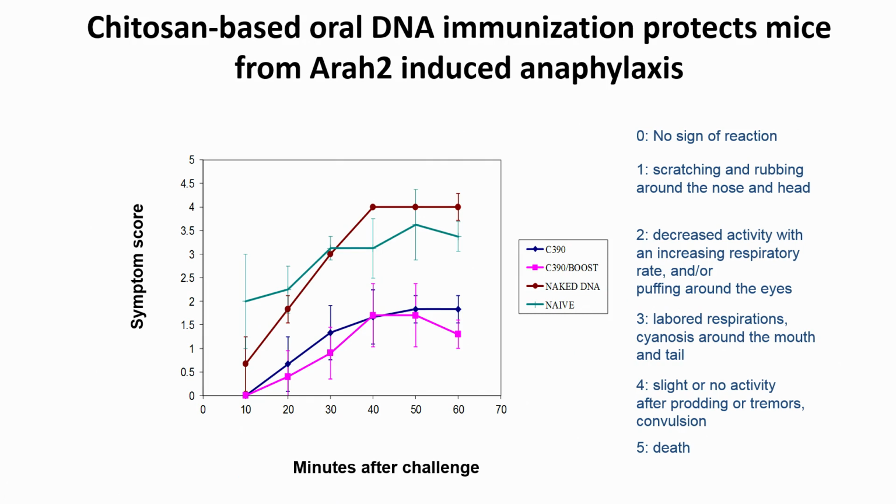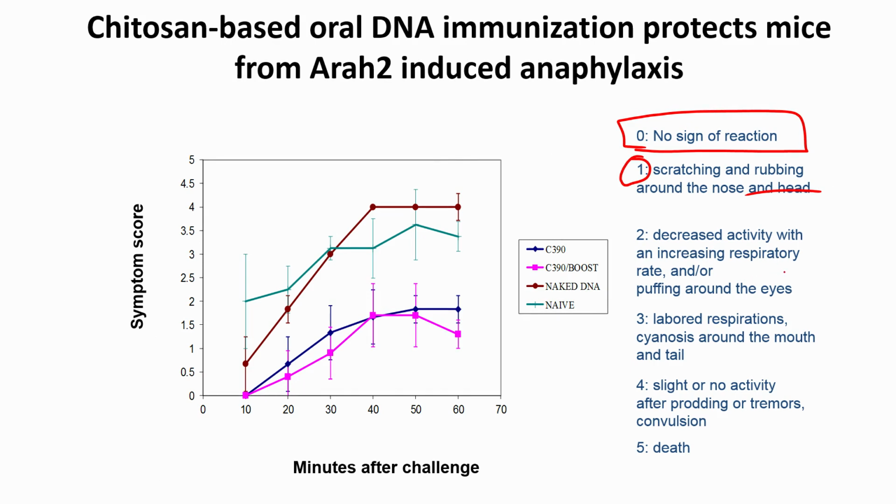So, here is some more example of that. So, then they looked at the mouse health. So, they looked at how the mouse is behaving. So, they made a scale in which they looked if there is any sign of reaction. If they do not see anything abnormal, then the mouse gets 0 as a score. If they are starting to scratch and rub their nose and head, that means that there is some toxicity that they are feeling with this. So, then the score is given 1.